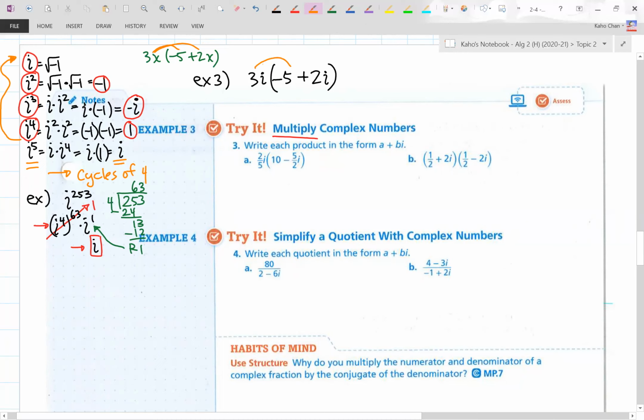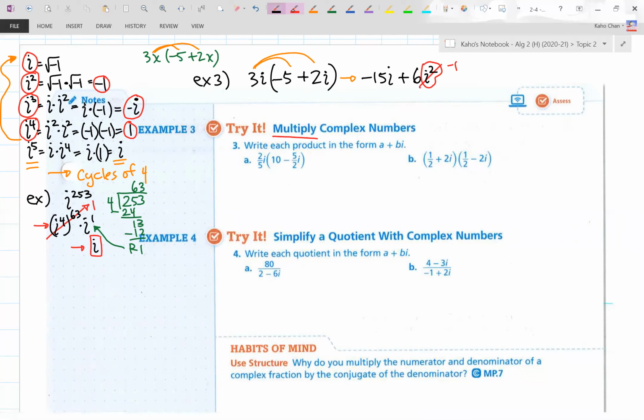I'm going to distribute the 3i to the -5. That'll give me -15i. And then 3i times 2i would be plus 6i squared. Huh, that's kind of interesting. 6i squared can actually be simplified. Remember that progression of powers off to the left there a second ago? i squared is -1. -1 times the 6 right there is -6. So -15i, 6 times -1 is -6. And you can't go any further because that's it.